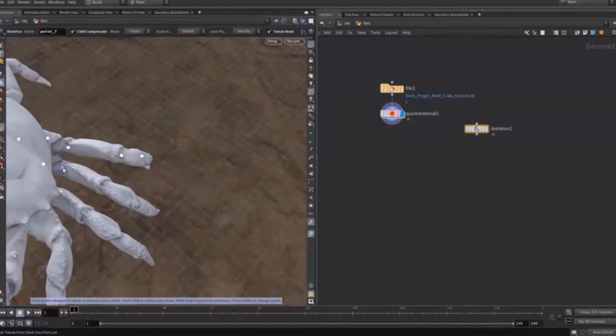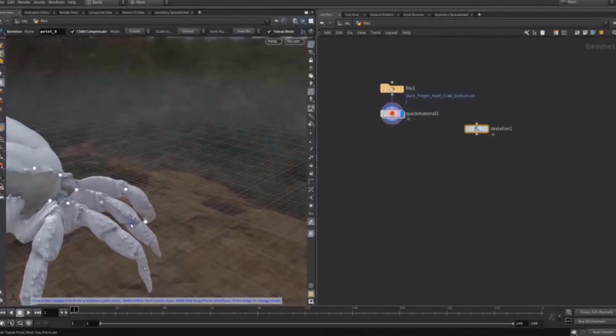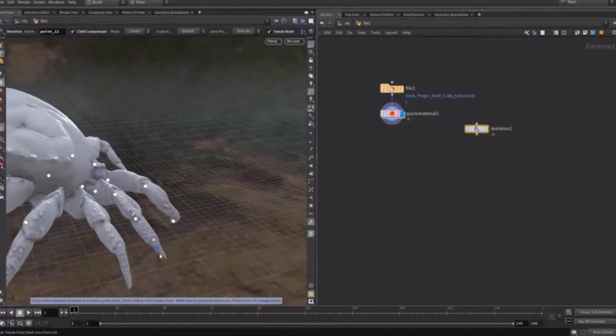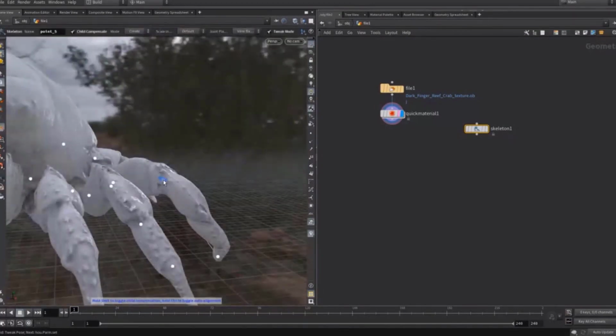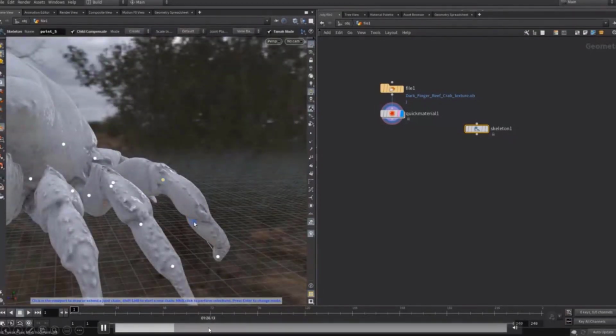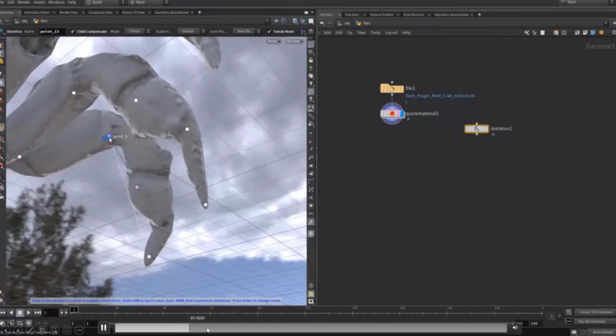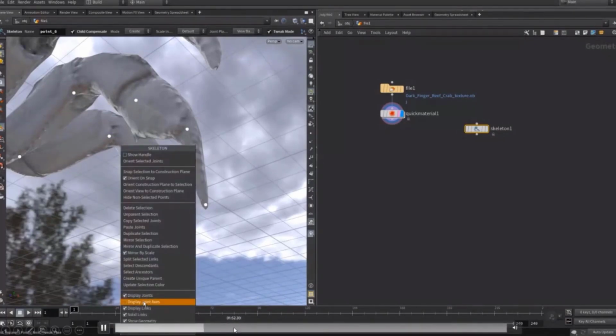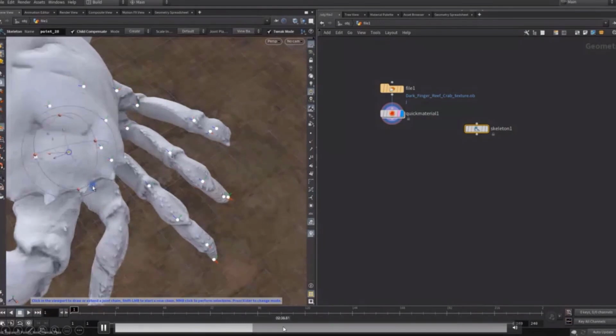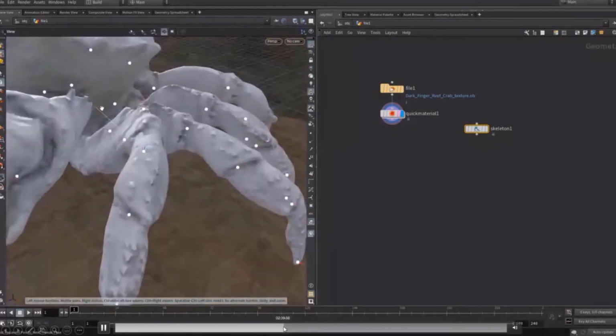I'll skip ahead a little, but you can also reparent joints here by just clicking between the different joints.